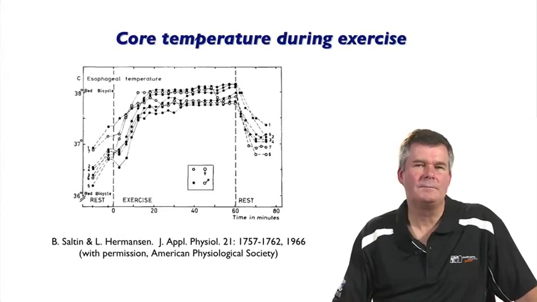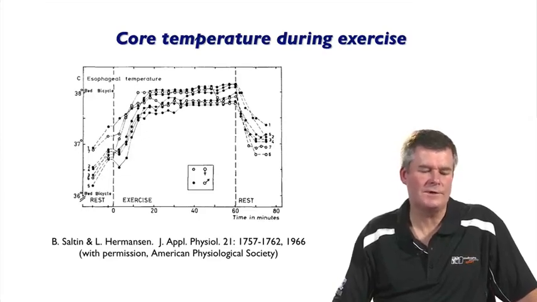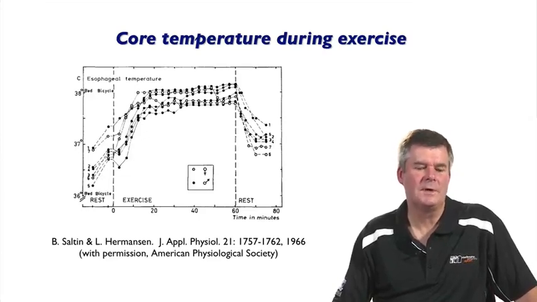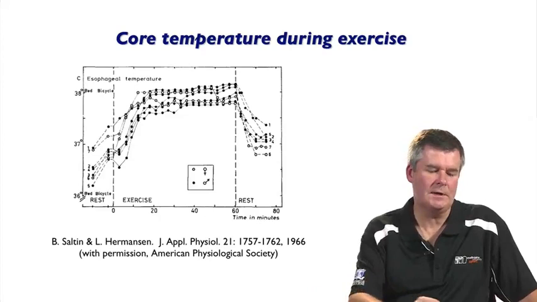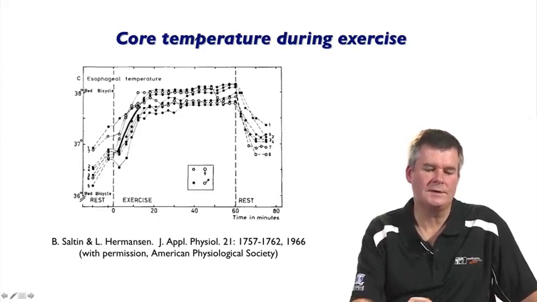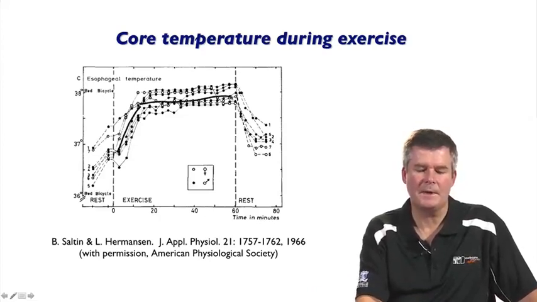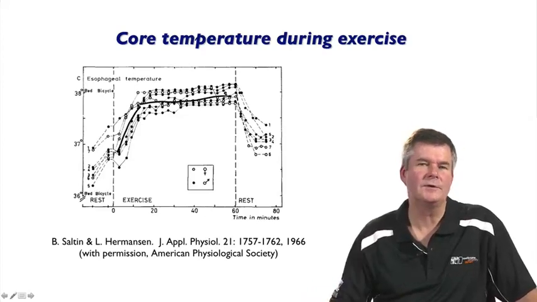If we look at body temperatures during exercise, these are often measured either by putting a thermistor into the esophagus, or another part of the gastrointestinal tract; the rectal temperature is often used. Here's the esophageal temperature response to exercise at about 60 to 70% of VO2 max for about an hour. And what you see here is a rapid increase in temperature and then a slower, steady level or slight increase.